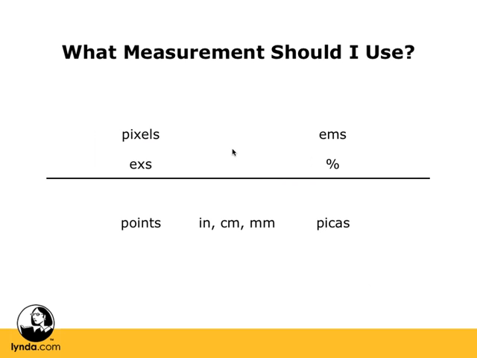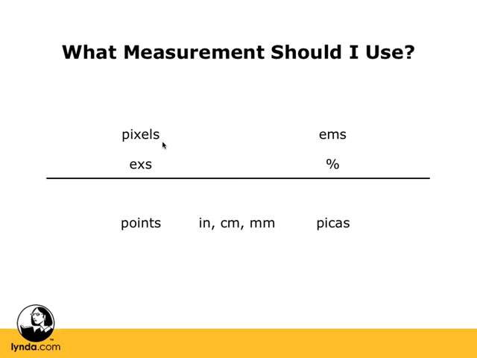The first four items that you see here are screen measurement units: pixels, ems, x's, and percentage. Meaning that they're only relevant when you're talking about the size of your text on screen, which, given the nature of the web, is probably where most people are going to be viewing your site. The remaining units at the bottom here, points, inches, centimeters, millimeters, and picas, are print measurement units. You'd only really use these if you intended to print out your website, so you probably won't use these measurements too much. But let's see what each of these mean anyway.